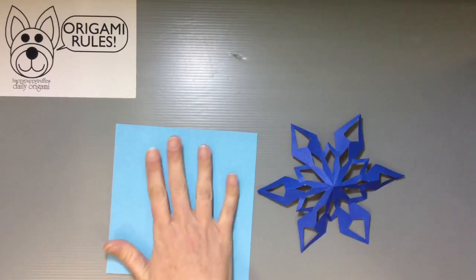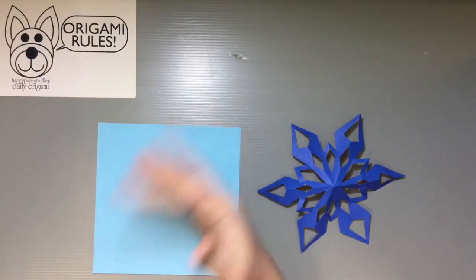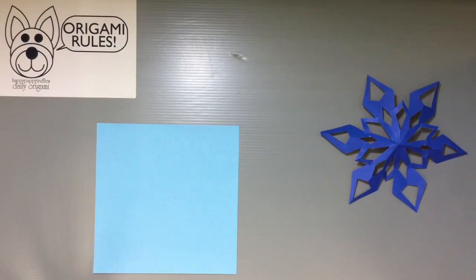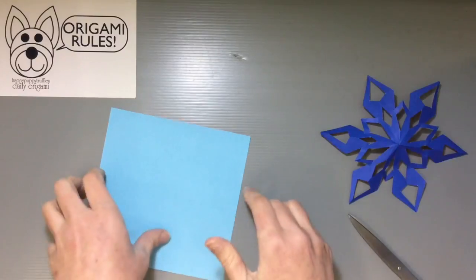So I'm going to show you guys how to fold this. This is actually a fold that we use in origami sometimes when we're trying to start with a shape like this. So let me just remind you guys of how to do that. The key to using this and making it work well for you is having really good folds and good scissors and patience, because things always shift and move around and it can be really hard to make it go the way you want to go.